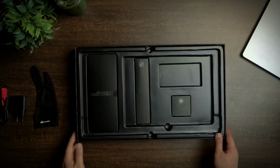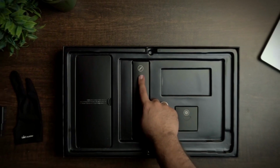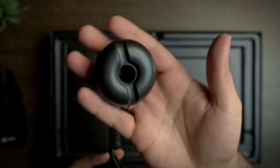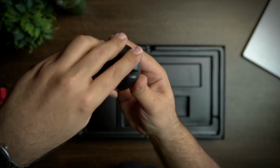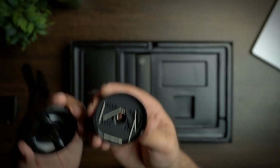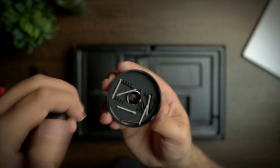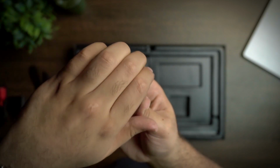By the way, I really like the attention to detail. Look at these small icons on the boxes. Love them. Let's see what this one has inside. It's a pen holder with a hole in it. It's a pen hole. Okay, never mind. If you open it up, we have all the pen nibs in there. But why on earth are they all scattered? I have no clue. Who put these there like this? I want to speak to HUION. My experience has been ruined. No, I'm just kidding. Okay, time for the other one.